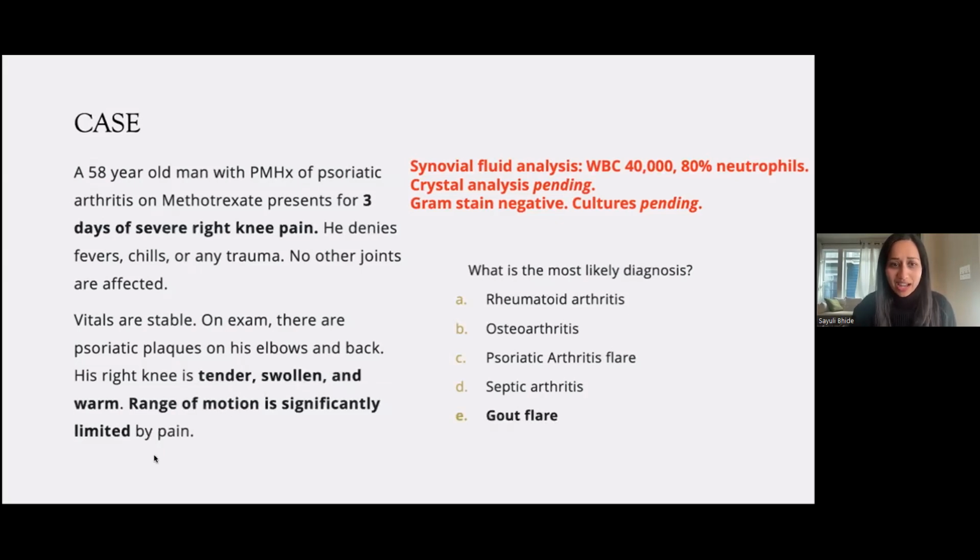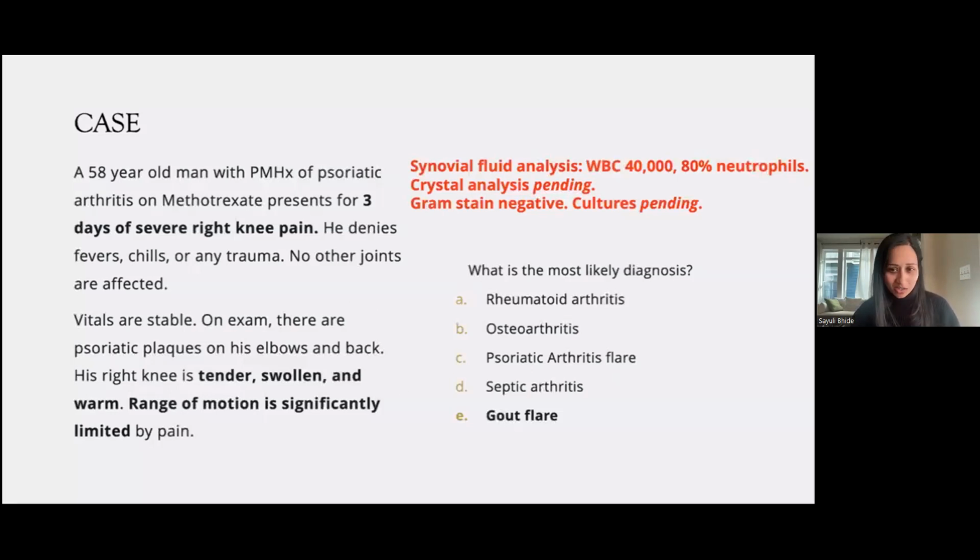This is a tricky question. So this patient has psoriatic arthritis that seems to be pretty well managed actually on methotrexate, given that none of his other joints are affected. He's coming in with an acute monoarthritis, so 3 days of severe pain in just one joint. It's tender, swollen, having a lot of inflammatory looking symptoms, and range of motion is significantly limited. Psoriatic arthritis flares, for the folks who chose those, tend to be a little bit more insidious and a little less severe than this. And it would be unusual for someone to present with just one joint affected from a psoriatic flare that's this severe. Unfortunately, people who have psoriasis actually are at significantly higher risk of gout. So people with psoriasis without arthritis are actually 3 times more likely than the general population. And then a patient who already has psoriatic arthritis is like 5 times more likely to have a gout flare.